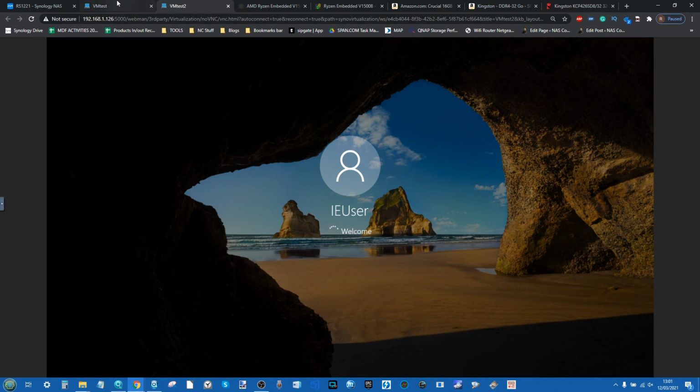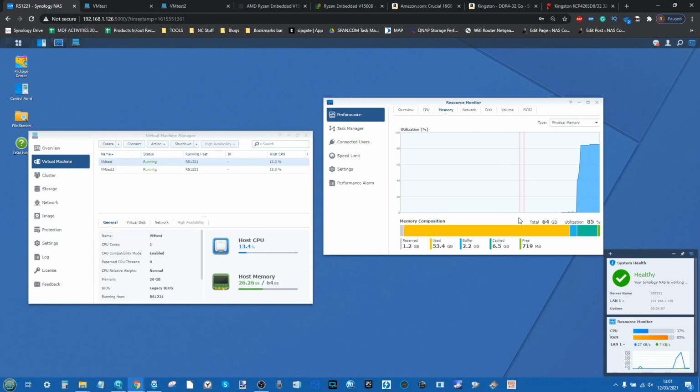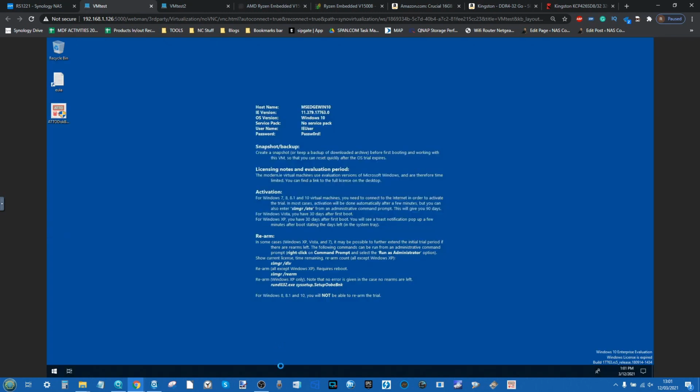One is going to assume that we're going to see that 26 gig of memory, which is a real odd number, let's be honest. Having a VM, or any computer, running on a non-pairable number like that is a weird one. But I still think it should run absolutely fine and display that memory just like it did in our DS720 Plus memory testing that we recorded before. We're going to let that boot up. That single core is certainly going to be working hard. Much like last time, I reckon when we get into the main desktop, we're almost certainly going to see it struggling quite substantially with CPU utilization, almost certainly smashing it at 100%.